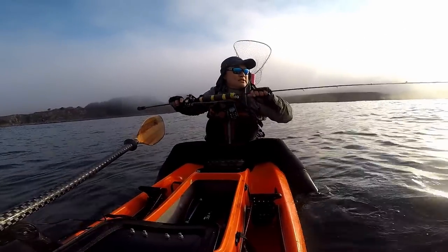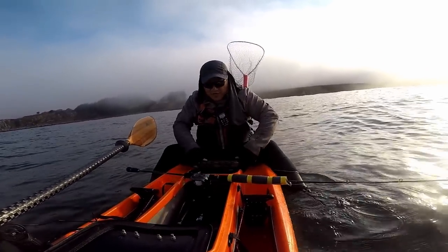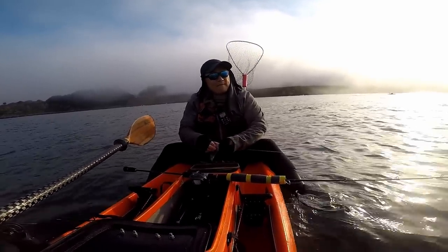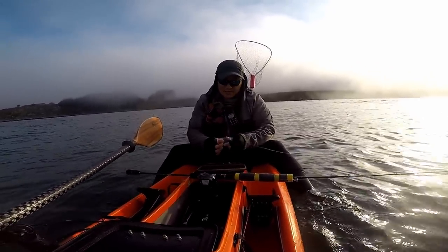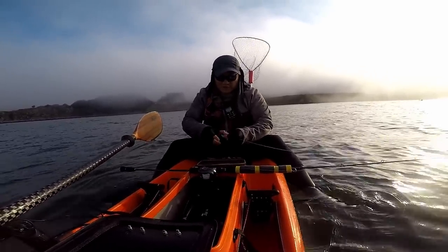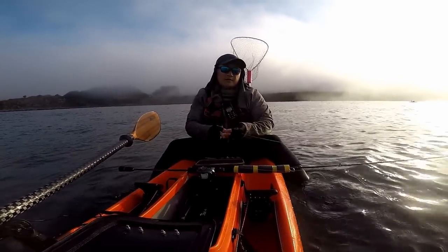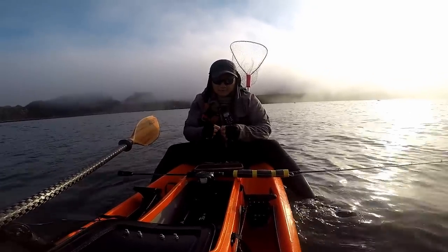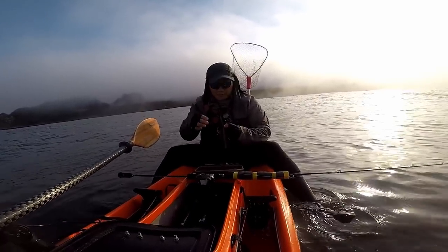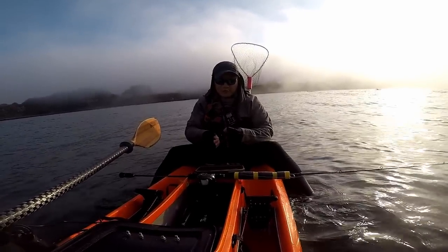Okay, I got the Goofish 6'6 slow pitch jigging rod here. This is now my main rod since I broke my Travella. I was going to get another Travella, but I've been using that rod for so many years now, I wanted to try something different, especially a slow pitch jigging rod. A legitimate slow pitch jigging rod. This one has more of a parabolic slow action to it. I've used so-called slow pitch jigging rods before, but they were pretty fast action, not a real slow pitch jigging rod.